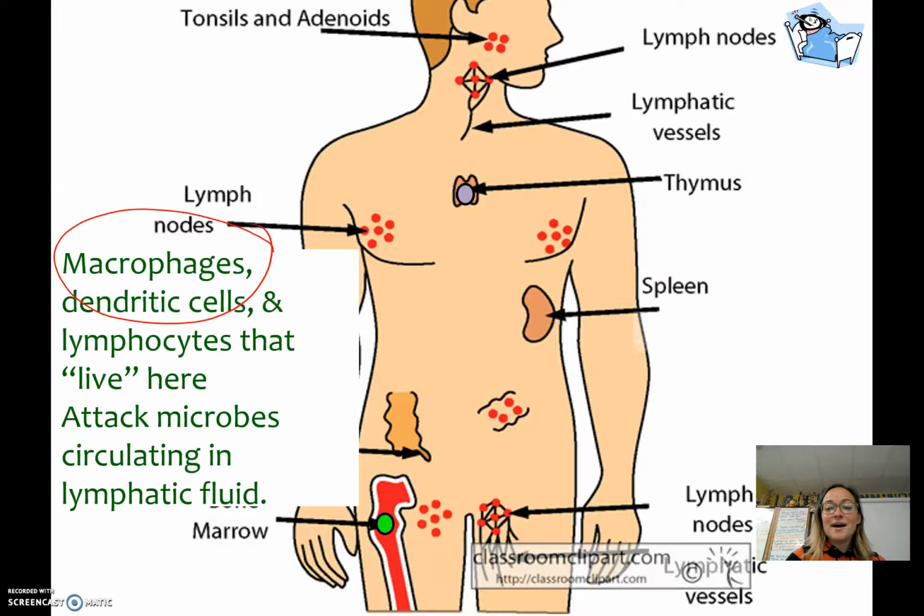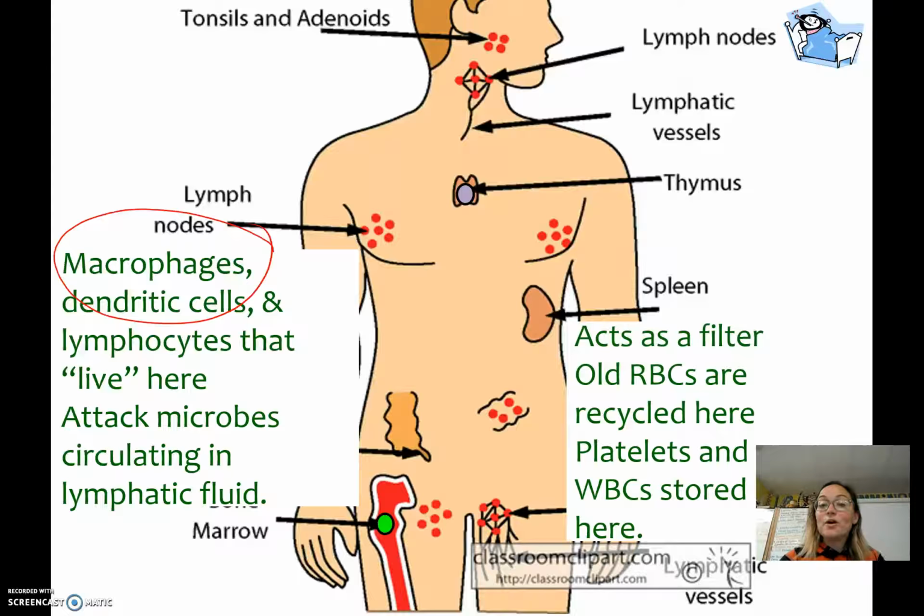So here, we also have something called the spleen. The spleen is on your left-hand side and underneath your ribs, and it acts as a filter for old red blood cells that can be recycled in your spleen. But there's also white blood cells stored here. So, to summarize, your lymph nodes, when you have pathogens circulating in your lymphatic fluid and they flow through the lymph nodes, any white blood cells that live there can go and attack. Versus the spleen.